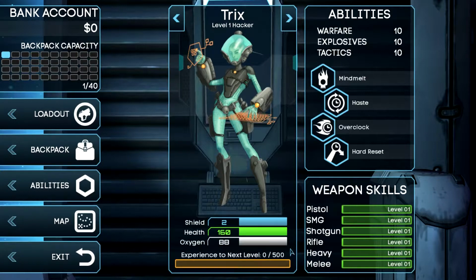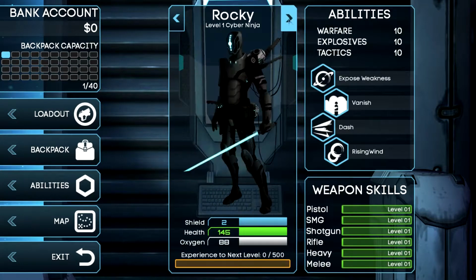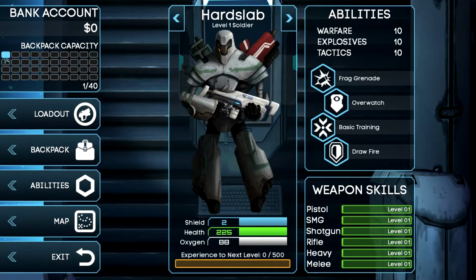Shield, health, oxygen. I don't believe the oxygen mechanic has been implemented yet, but we will get there eventually. So you have kind of a universal backpack that all of your characters partake in, you can flip through them like this here. You don't need to worry about tetrising items into certain configurations or spots, some items taking more space than others. It's just one item per one slot. And right now, our backpack capacity is at 1 of 40.